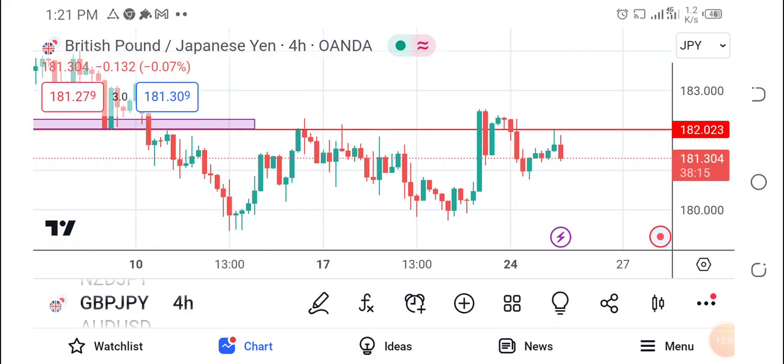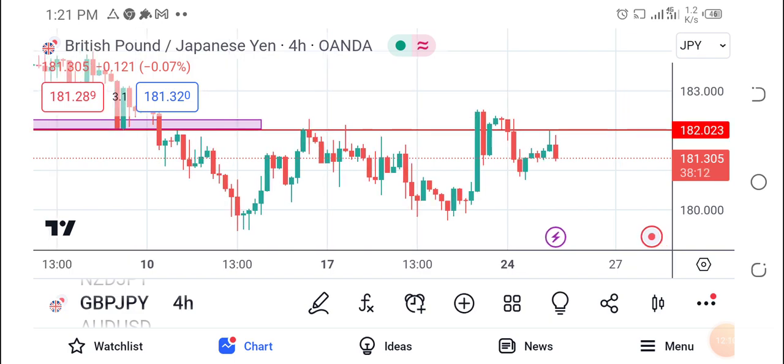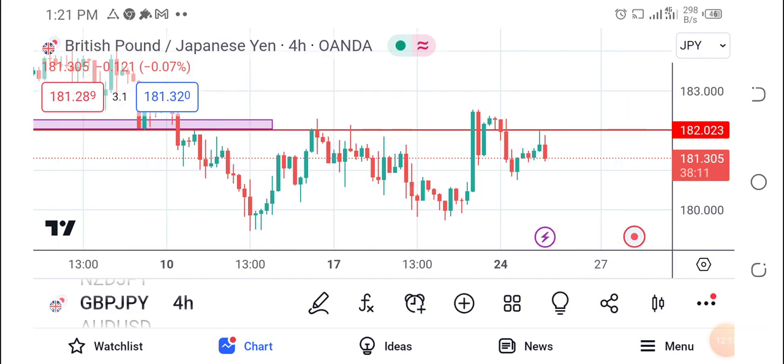So from our 4-hour time frame alignment, whenever you take your analysis beginning from the weekly time frame, you have to ensure that the 4-hour time frame aligns with the overall picture of the market before you take your trading decision. I don't know whether you are getting it. Yes, the 4-hour time frame has to align with the bigger picture of the market.